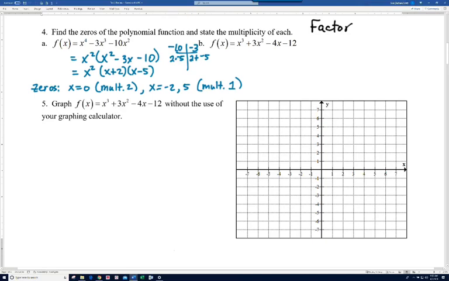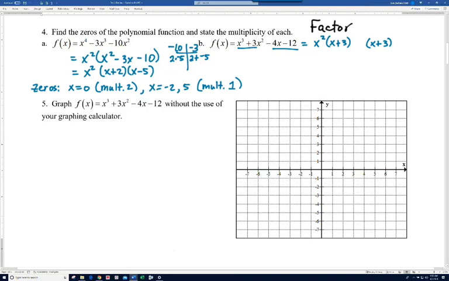All right, so this has 4 terms, so factoring by grouping would be normally what we would do there. There is no greatest common factor here. However, if we factor by grouping, we can look at the first 2 terms and factor out an x squared. It'll be x squared times x is x cubed, and x squared times 3 gives you the 3x squared. And then when we factor these second 2 terms, if you do your work correctly, you should get a factor of x plus 3. In fact, we learn that you should always have the same thing inside the parentheses, or something's wrong when you're factoring by grouping.